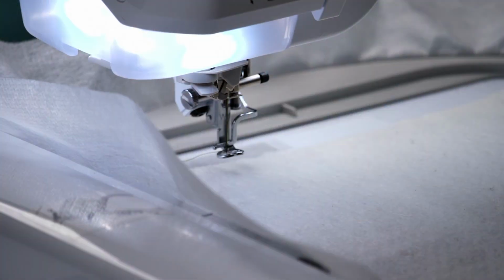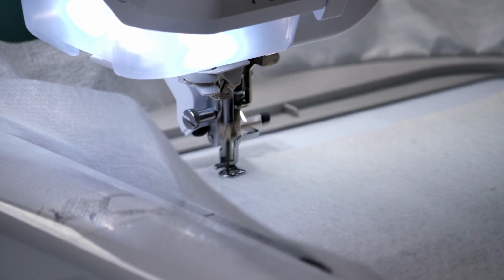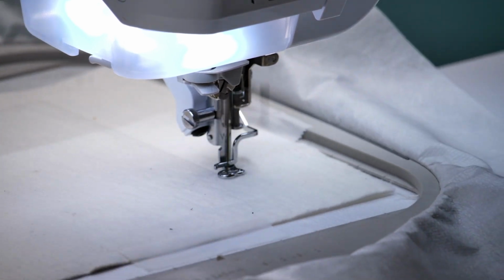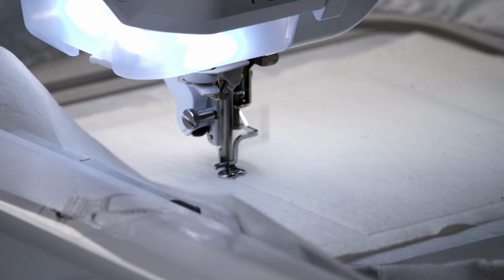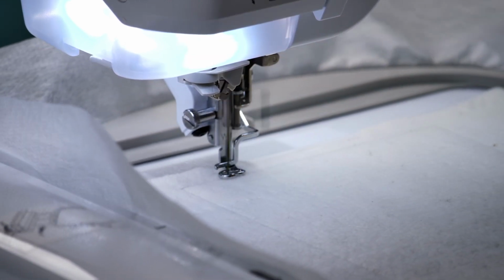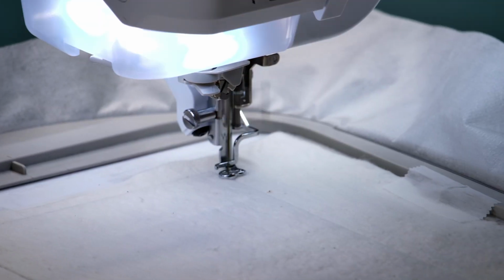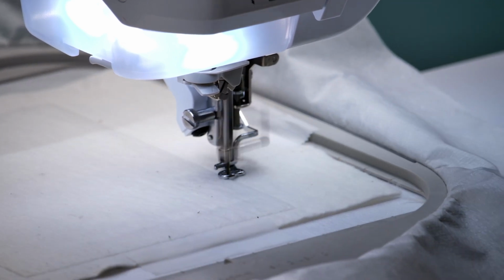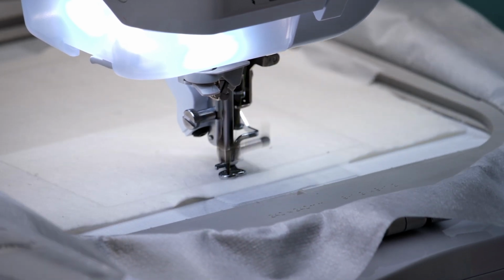We're going to do our tack down for our batting. And remember, if you ever get messed up in your machine steps, if the machine goes over twice, that's a tack down line. If it just sweeps over once, that's a placement line. So right now we're tacking that batting down. We want that batting to stay put. So we're going over it twice.